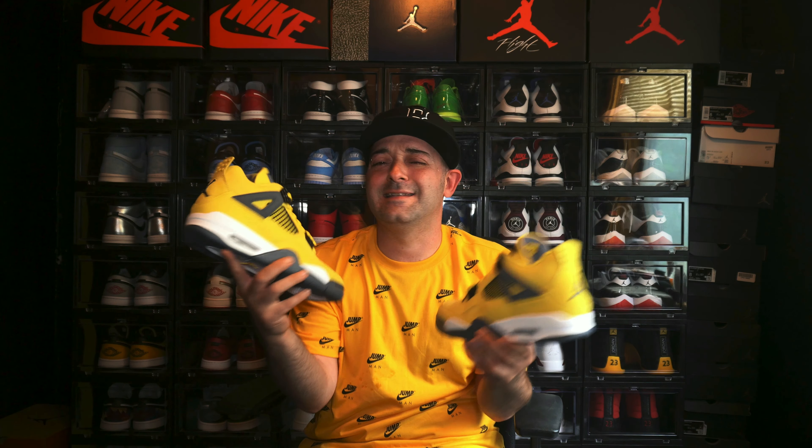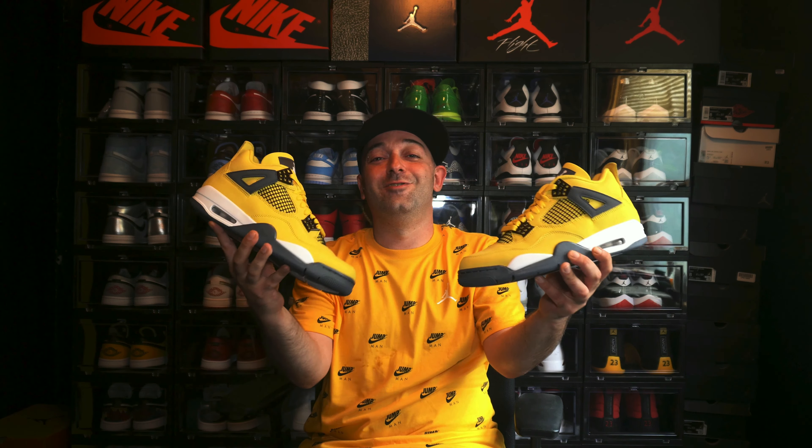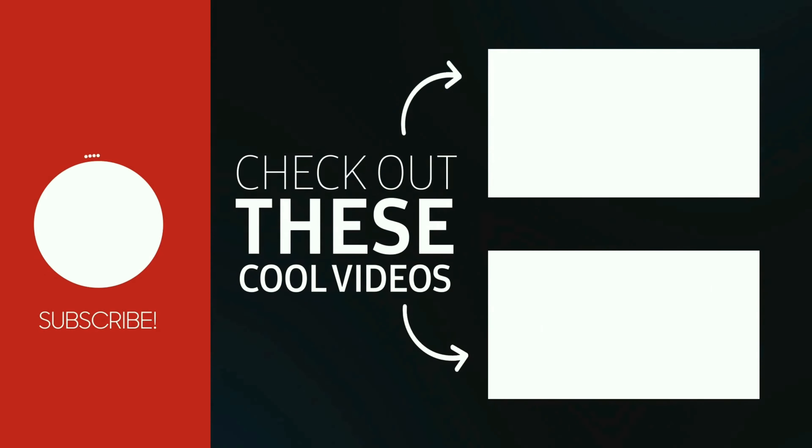I just know these are going to be straight fire — these are going to be so dope. And I already got them so I don't got to worry about trying to fight all you guys when they come out; I'm already going to have a pair. So this is packaged really, really well — got some bubble wrap over the box. You guys probably know what it is right now just by the box. You got the yellow box. This is a different box from what they normally put for these sneakers. And here's our first up close look at the Air Jordan 4 Lightning. We got Jay the Sneaker Guy's business card right there.